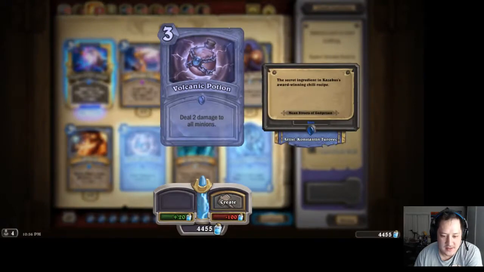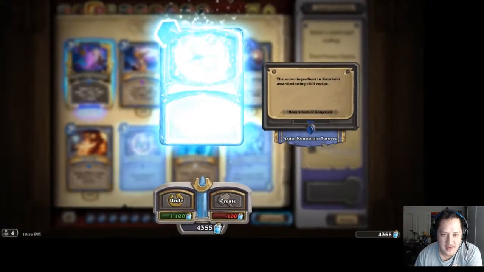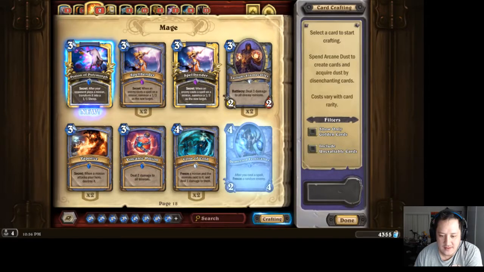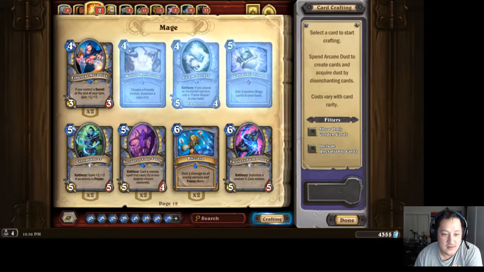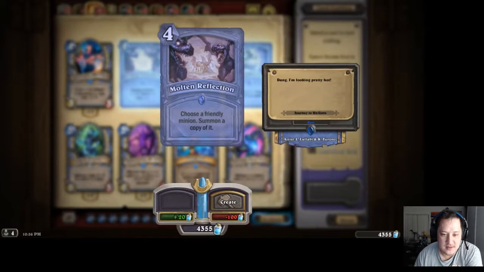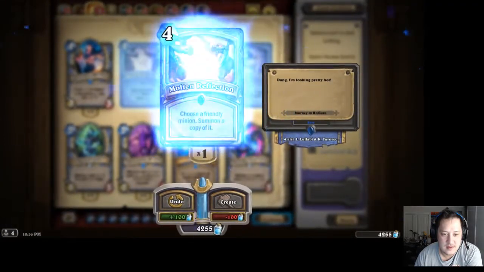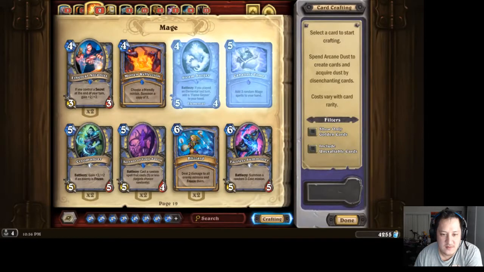Damage to all minions. Actually, that's nice too. I'm more of a mage player. After you cast a spell, freeze a random enemy. Choose a friendly minion, summon a copy of it. That's actually pretty nice. If you played an elemental last turn, add a Flame Genius to your hand. No. Add 3 mage spells to your hand.